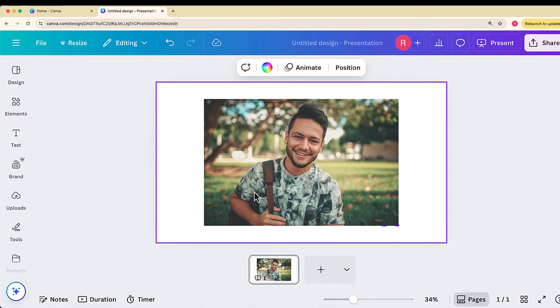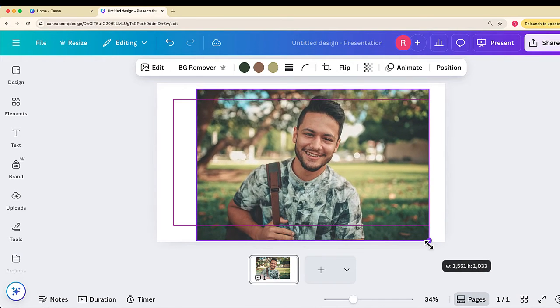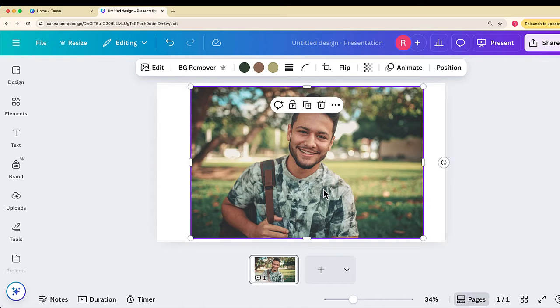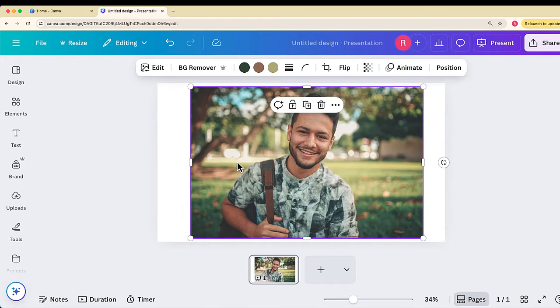Okay, so here I am in just my presentation. I've got this photo of this nice man in what looks like a college campus, maybe. This is a great picture, but for whatever reason, this background may not be appropriate for the media that I want to create. So what you can do now in Canva is automatically use AI to switch this background.